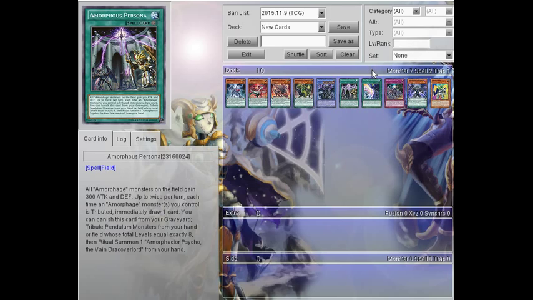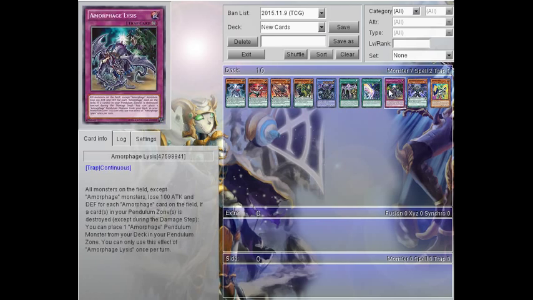So let's move on to the next card. This card's just broken and I can talk about it all day, but I've got 4 more cards to talk about, so let's just carry on. And we got another Amorphage card. So the next card I'm going to be talking about is a trap card. It's Amorphage Lilis. It is a continuous trap card. Its effect is all monsters on the field except Amorphage monsters lose 100 attack and defense for each Amorphage card on the field. So basically, this effect already has a decrease attack effect. So say you have 5 monsters, all your opponent's monsters are losing 500 attack and defense, making it essentially easier for you to beat down your opponent.